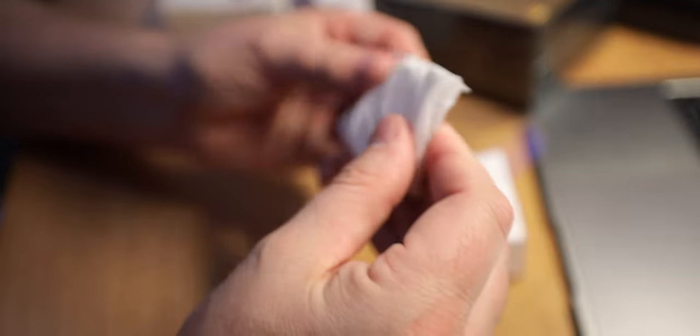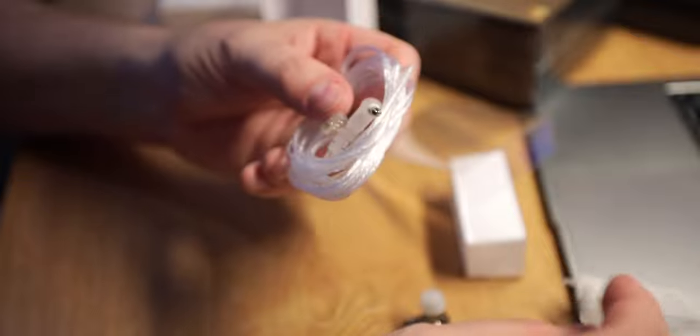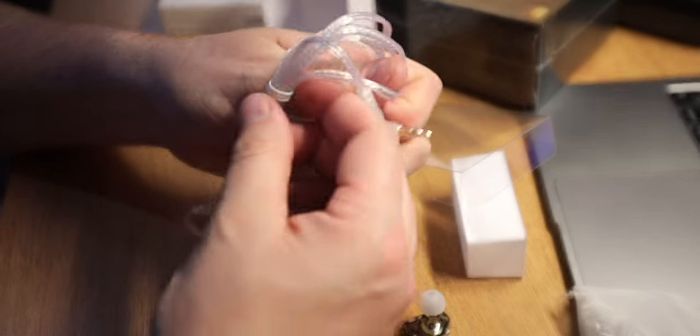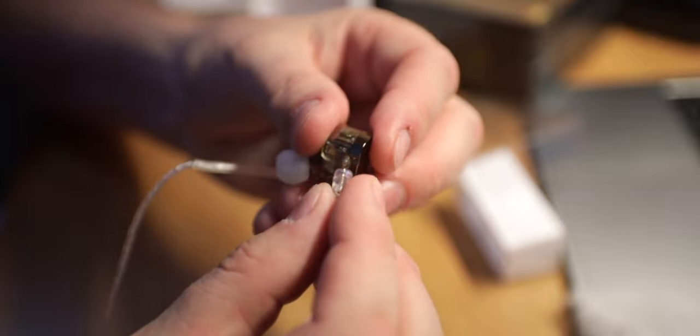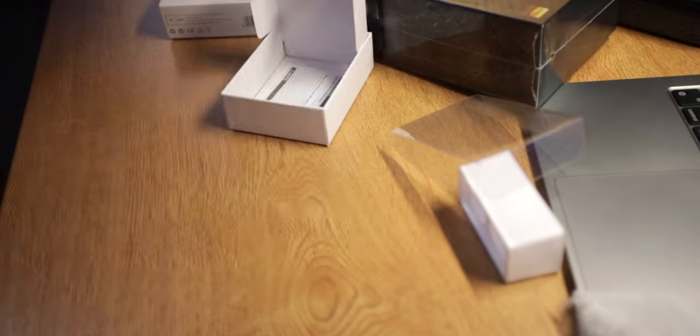The cables are getting to be a bigger and bigger deal with me lately. Some of them have a rubber cable, and I don't like rubber because I throw it down the back of my shirt and the rubber tends to stick a little bit. So, okay, good, we don't have rubber. It's a plastic, kind of a cheap feeling plastic, which I would expect for $11.80. So that's what they look like, and I'll try them on after I open up the other pair.